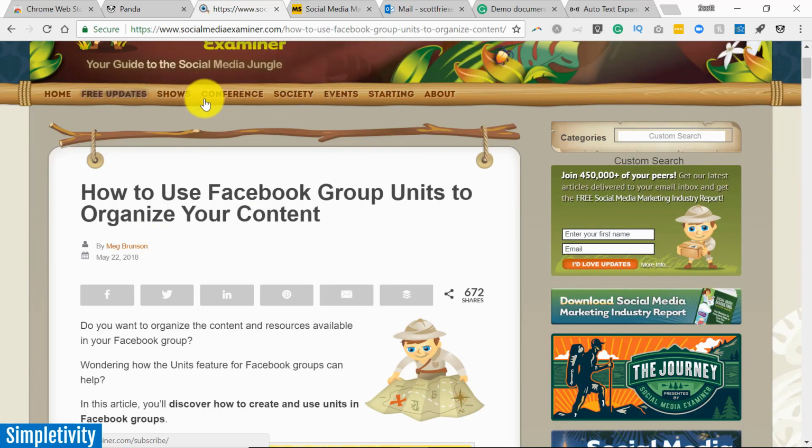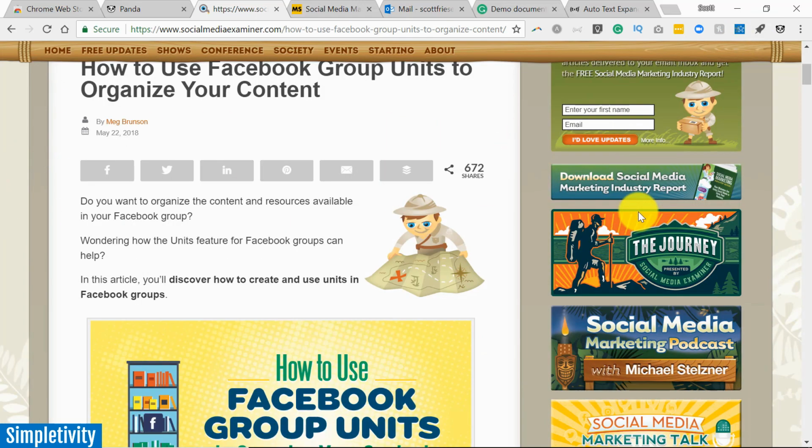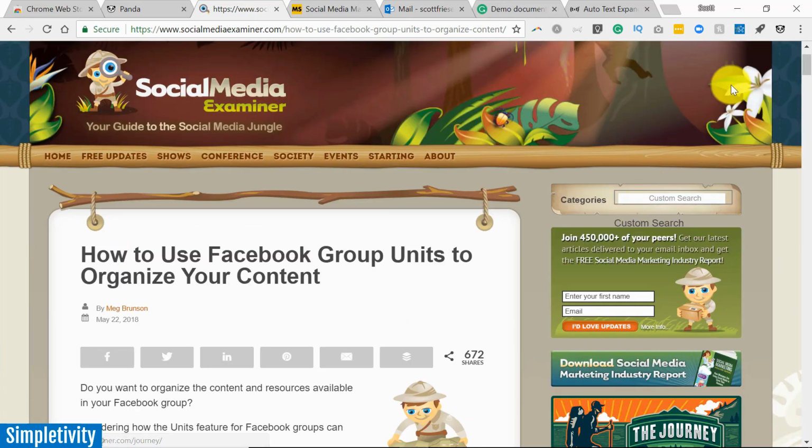I'm back to the website. I can browse as I was before. But Mercury Reader can be a great way for you to focus in on that article. If you don't want additional pop-ups, if you don't want all the additional noise which is thrown at you, you can try out Mercury Reader.